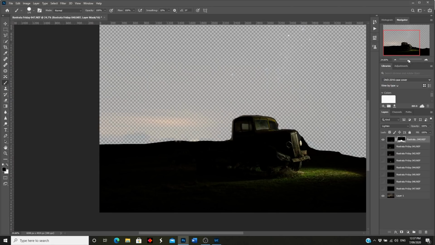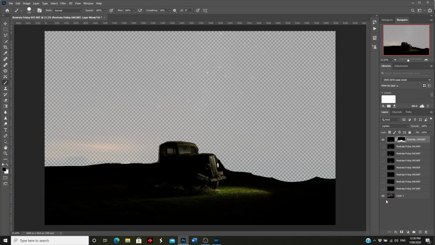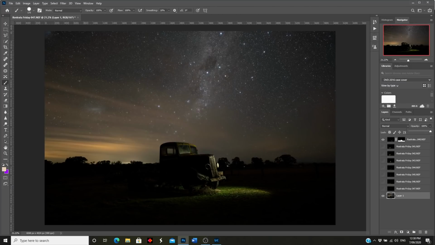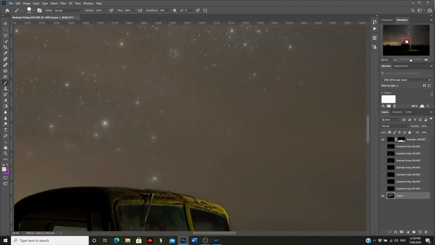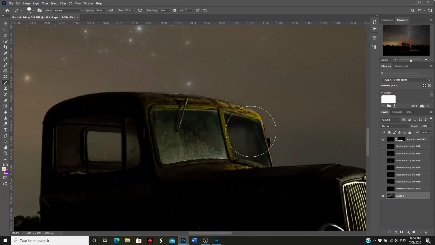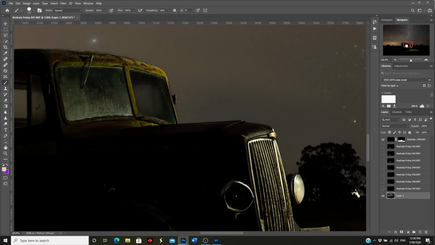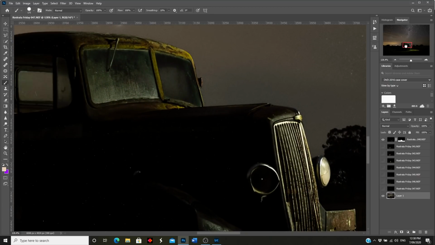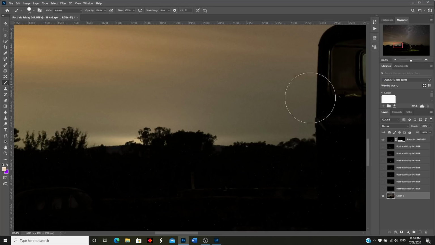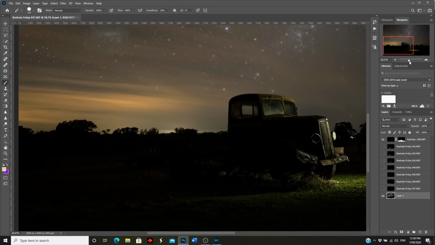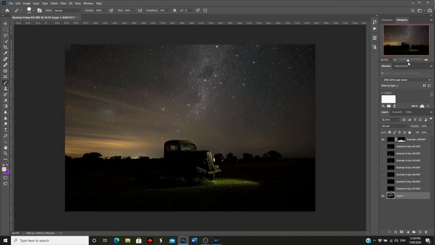You can see that. Nothing to it, really. Now, if I go back to my bottom layer and turn the opacity back up again, you'll suddenly see it looks awesome. Have a look at that. And going right in close, you can see that. Look at that. There is no issue with blending that around the truck. This makes it so much easier than having to try and select all of this stuff. We don't need to do that. We've got to keep it nice and simple. That's my philosophy with editing images.